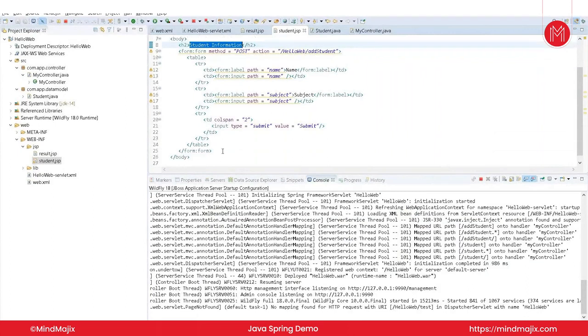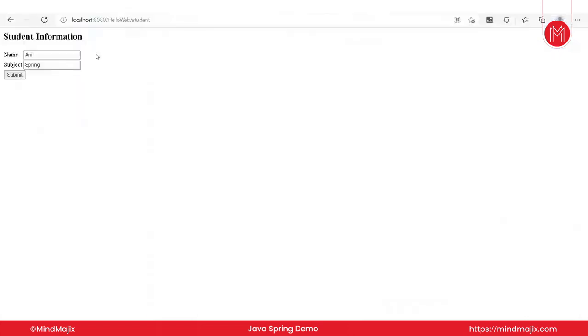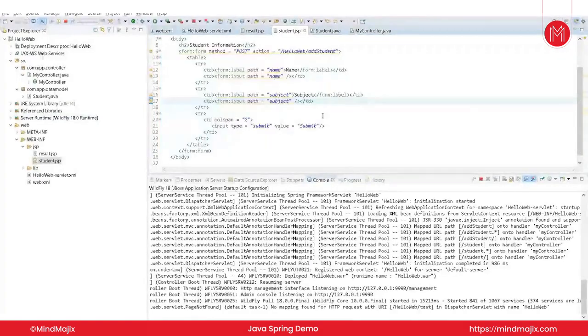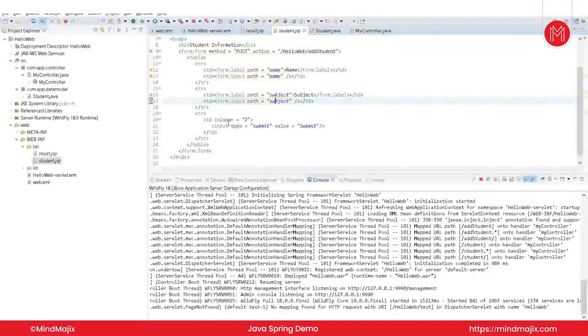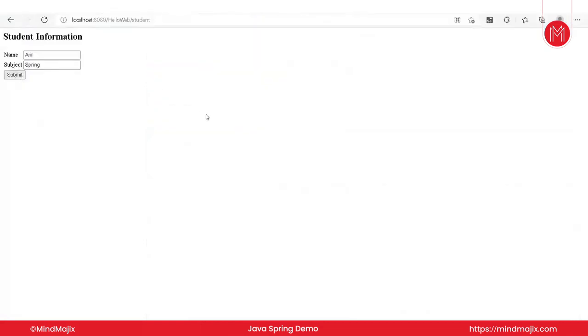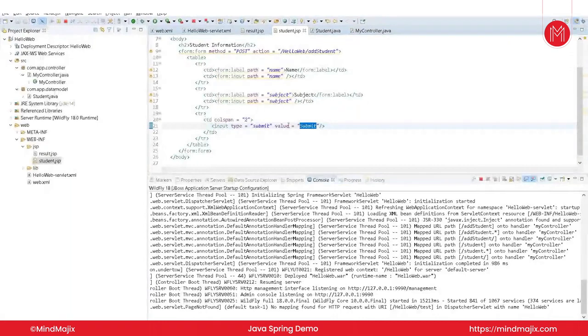So basically this whole information I have written in one form. A form is basically used to submit some data, and that form gets activated, based on a submit action. We have put one input type as submit, and this value is just a display value of the submit button. When we hit the submit type, it will make another call to our controller. It will make another URL here, slash add student, and the same process will happen.